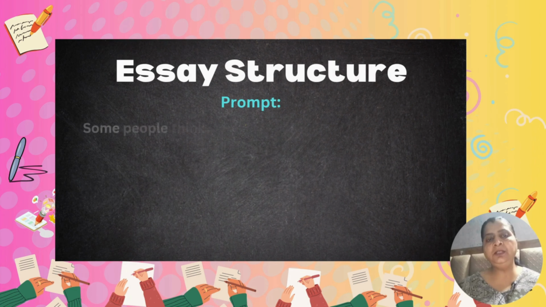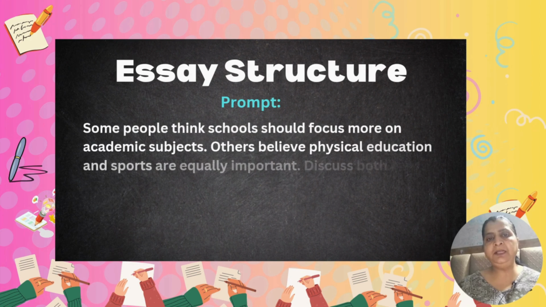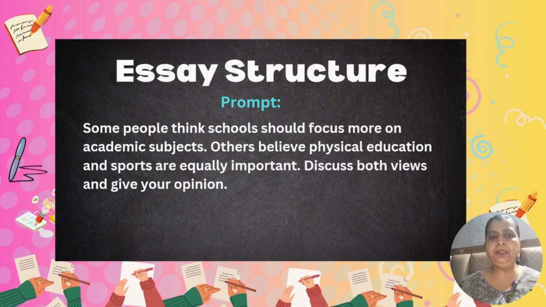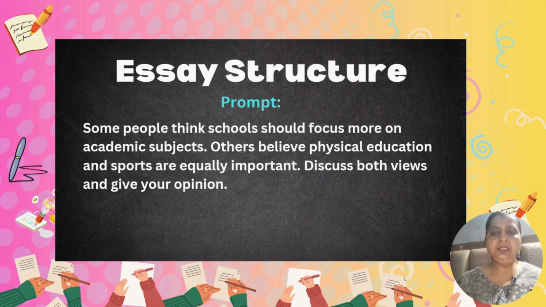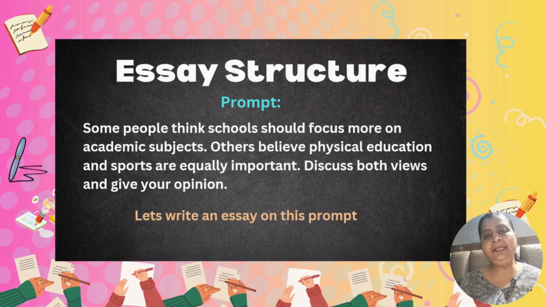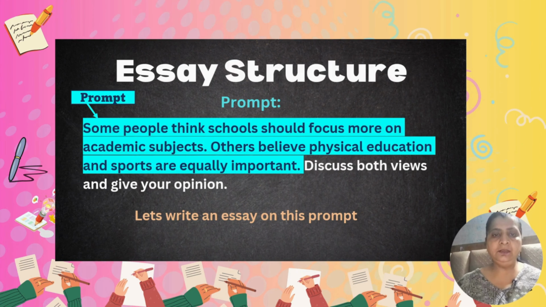So, let's consider that you are presented with this prompt. Some people think schools should focus more on academic subjects. Others believe physical education and sports are equally important. Discuss both views and give your opinions. We have to write an essay on this prompt. Okay, let's see how we can write a good essay on this.